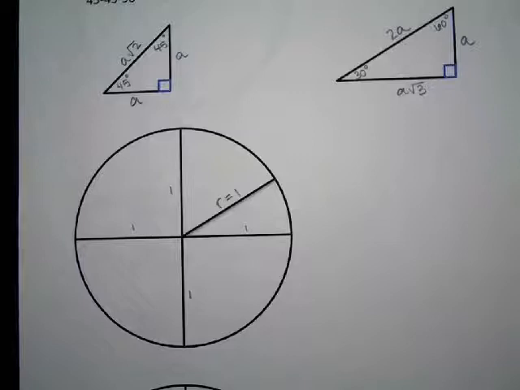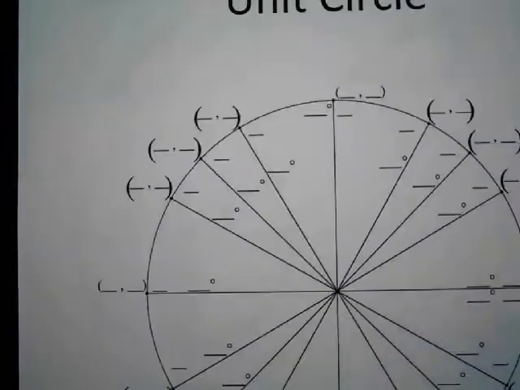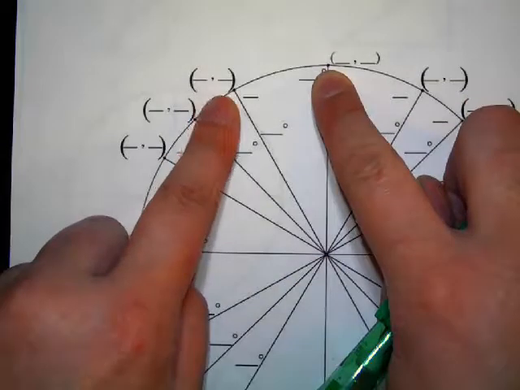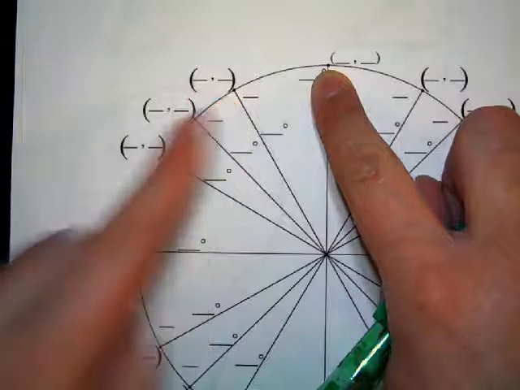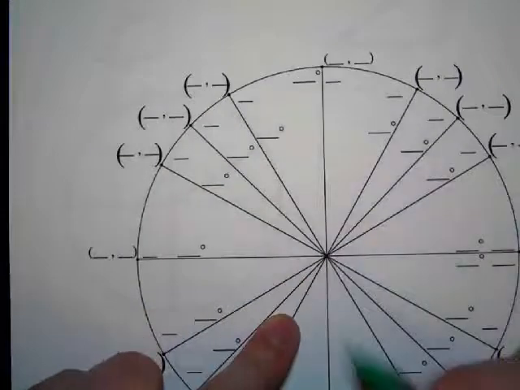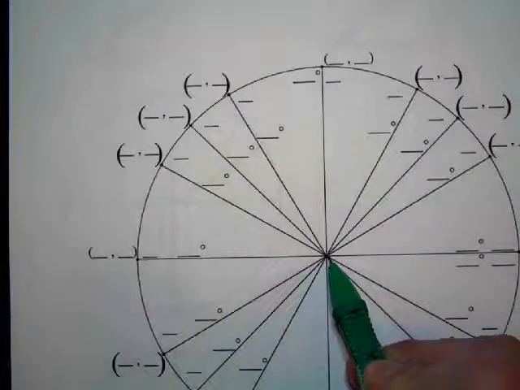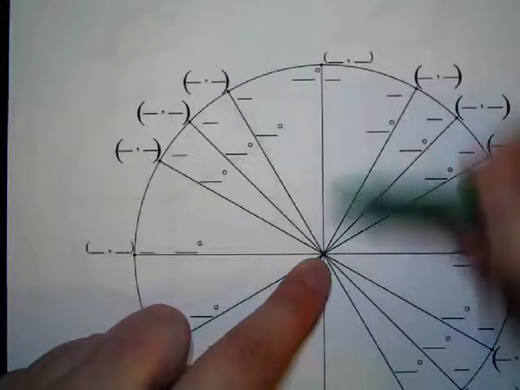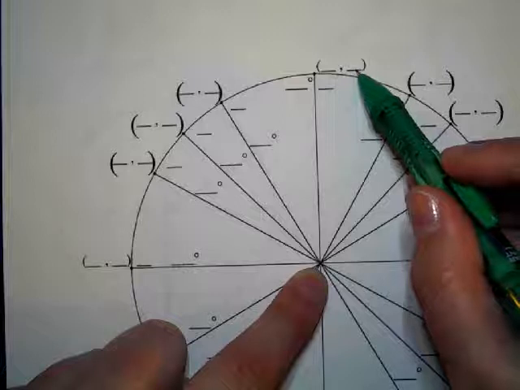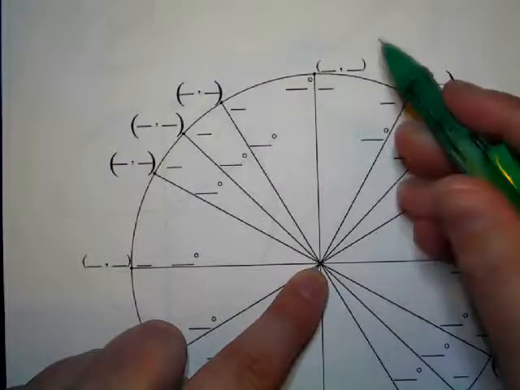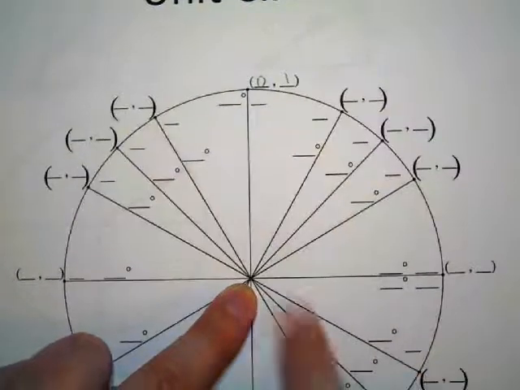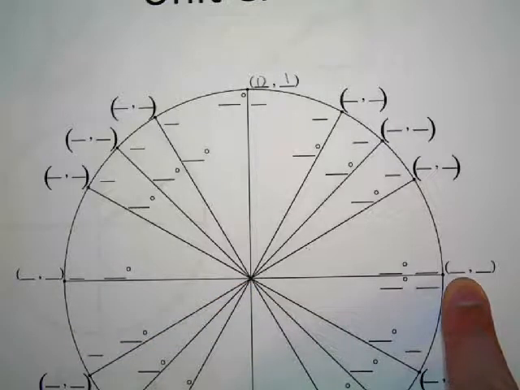Now, if you look at your unit circle, we're actually going to start making labels now. What they did is they labeled all of these as points. Do you guys see these points? These are X's and Y's. They're coordinate pairs. So if you start here, this coordinate pair would be 0, 0. This is like right in the middle. So if we go up a length of 1, then what would this coordinate pair be? Not 1, 0. 0, 1, right? Because you got 0 for the X. We didn't go left or right at all. 0, 1.